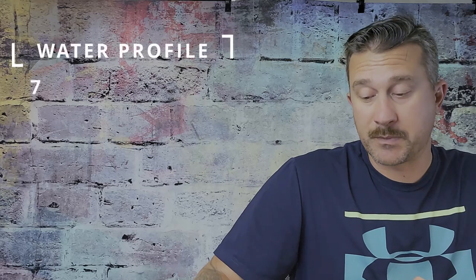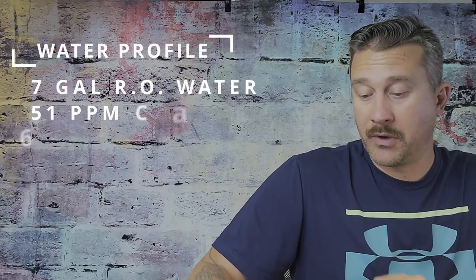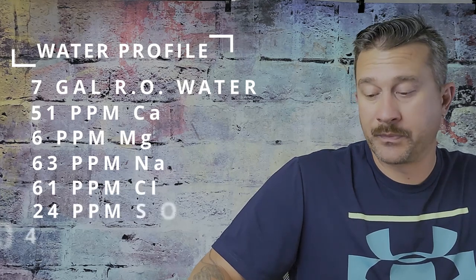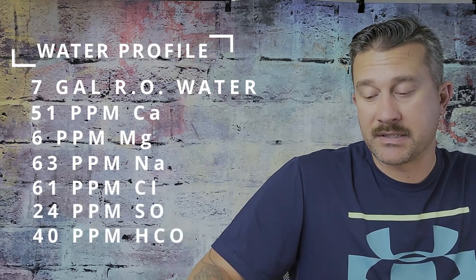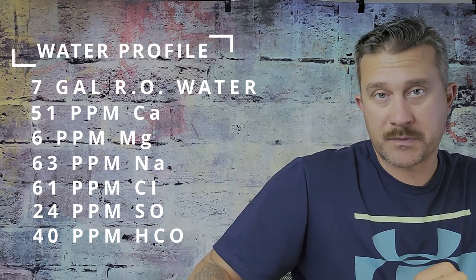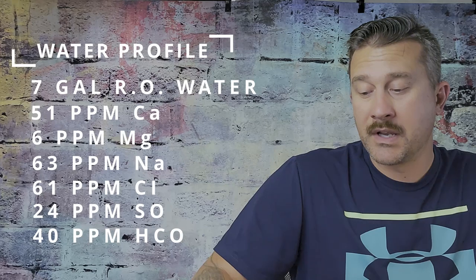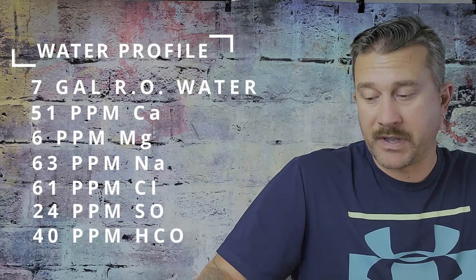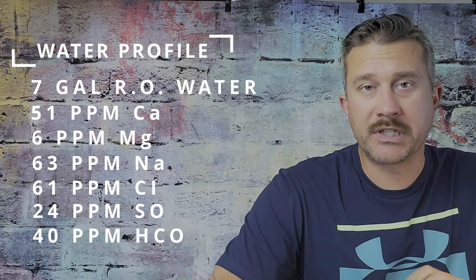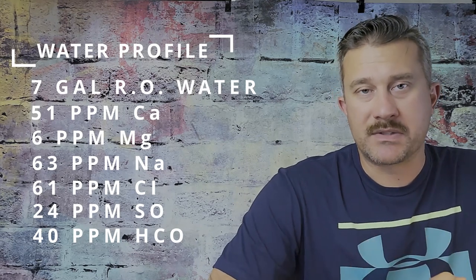Started with 4.5 gallons for the mash water. I started with 7 gallons, pulled 3 of it out for sparge. So the profile on it was 51 parts per million of calcium, 6 parts per million of magnesium, 63 parts per million of sodium, 61 parts per million of chlorides, 24 parts per million of sulfates, and 40 parts per million of bicarbonate, which should give that malt a good chance to kind of shine through a little bit.